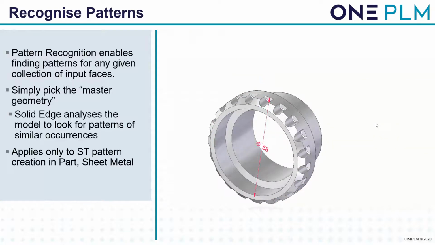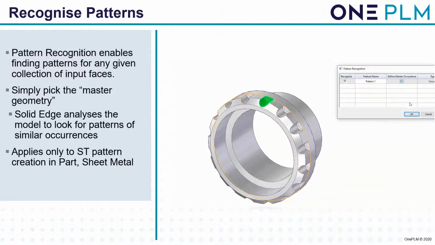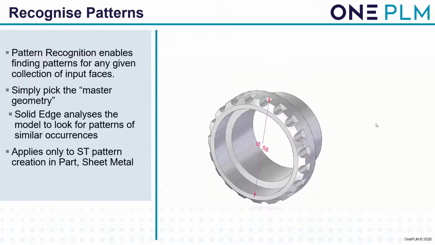Once we've found that pattern, we can also go and change that pattern. So really useful if you want to make a change to something that has got the wrong kind of size. It may be that you've got a tire on the model and you want to show it with more treads, less treads. Really useful option for that.